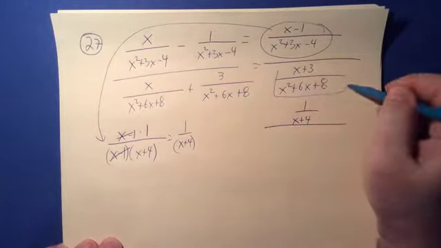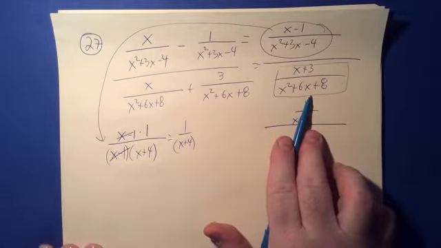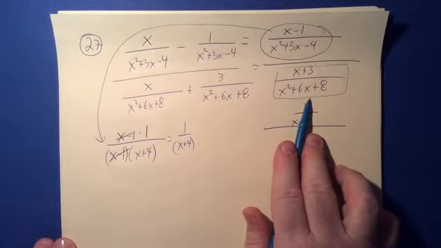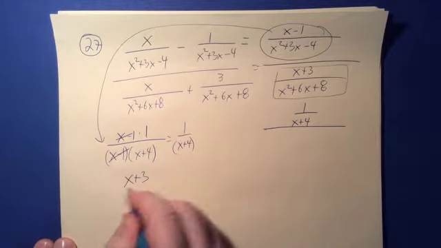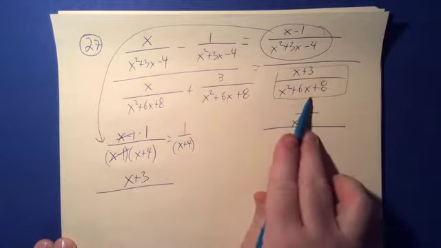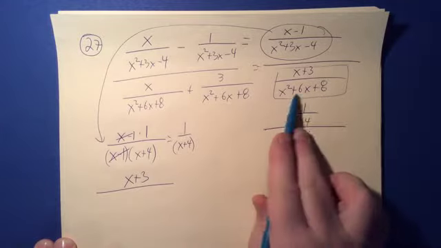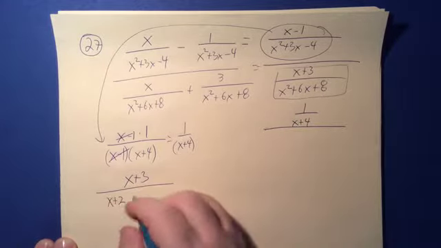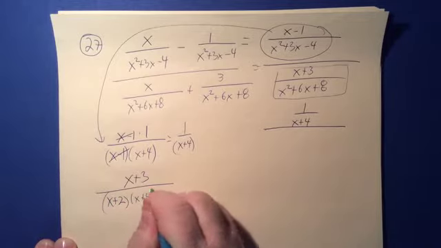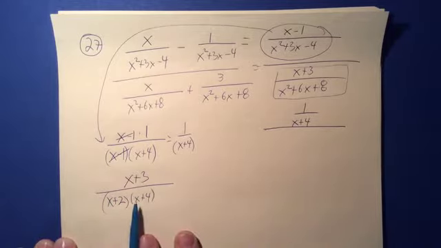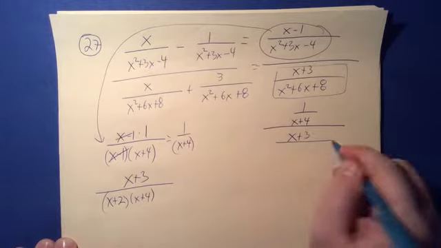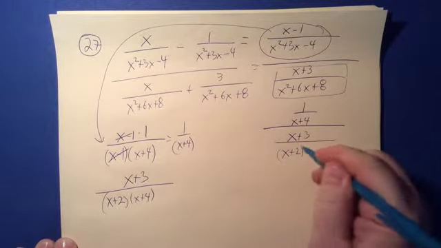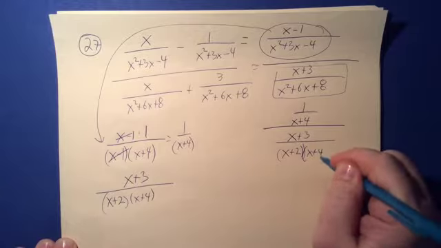Next, let's take a look to see if there's anything that can possibly be done with the denominator. I have a feeling they may have put the wrong number in the book on this, but I'm going to go ahead and go with it anyway and see what happens. So here I have x plus 3, and for x squared plus 6x plus 8, the two factors are going to be x plus 2 times x plus 4. Nothing simplifies at this point, so I'm just going to bring it over in factored form. So now we've got x plus 3 over the quantity of x plus 2 times x plus 4.